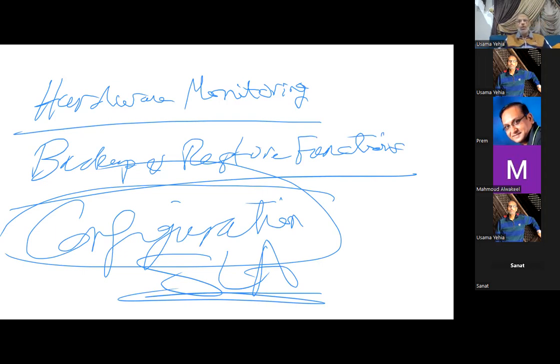And as was mentioned now by Mahmoud and Prem, we can run some application which can export some configuration which can be imported later, and this can be very helpful for the future migration of the services from one cloud service provider to another, or from a cloud service provider to on-prem. Okay, then backup and restore here does not mean data. No, it is not for data. It is for the configuration.